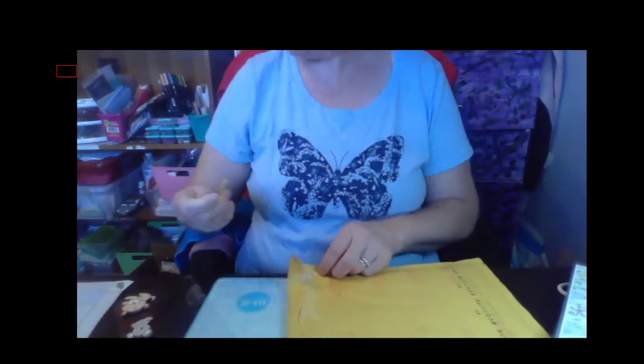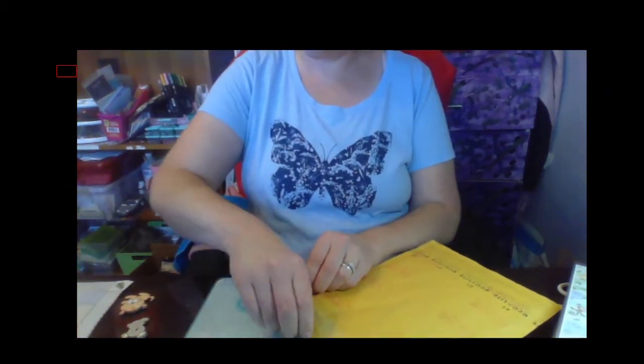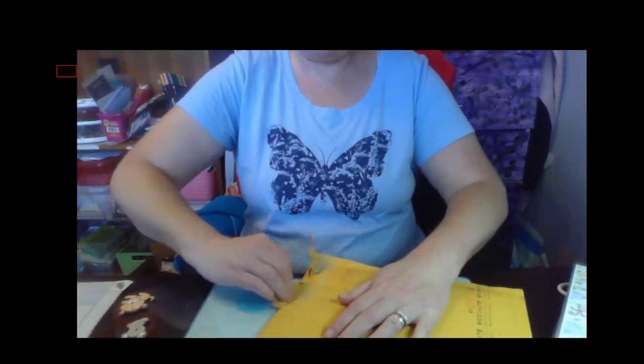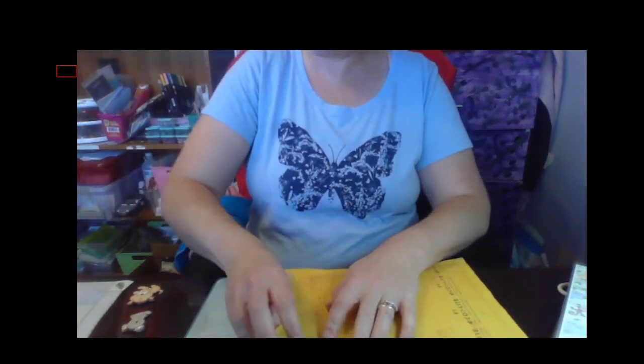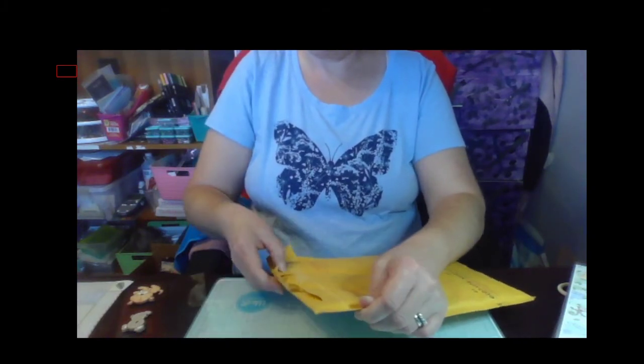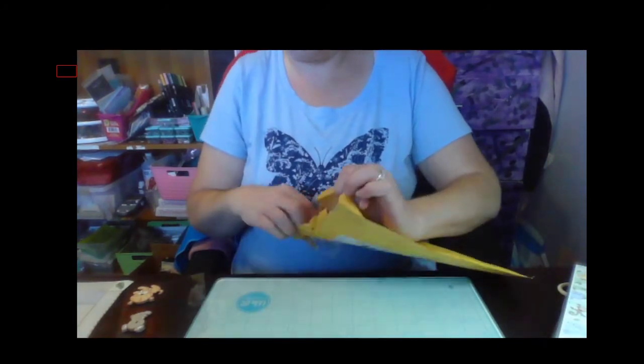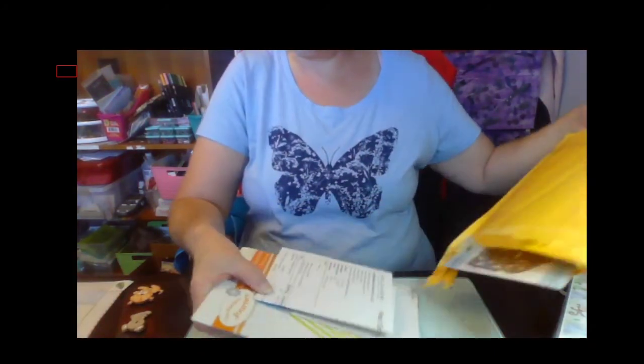It's the only way I shop now. I don't buy stuff just to buy stuff. I only get it if it's on sale for a dollar. Because they were having... I think that sale is now over. I am an affiliate with Spellbinders. So it's the only way I will buy stuff these days, because I can't afford it.